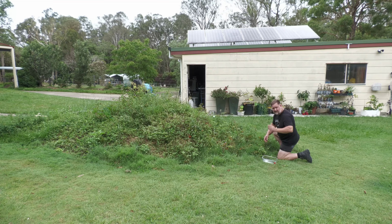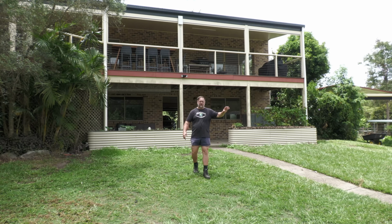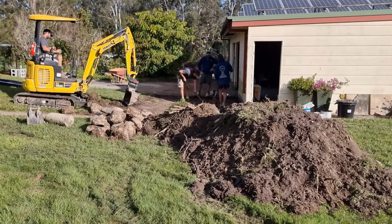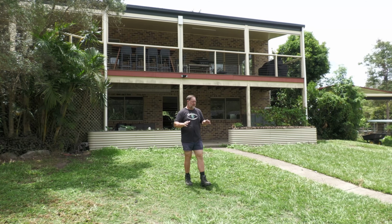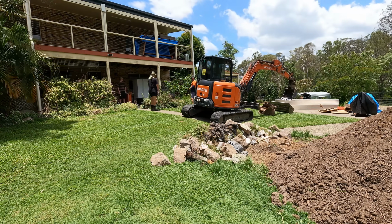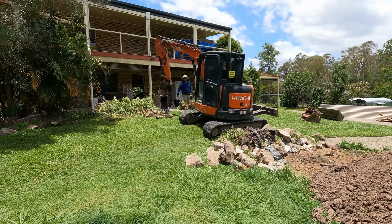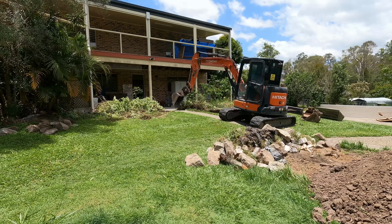I don't know if you saw my tomato video growing in a mound. We were trying to fix our shed from getting flooded. We dug a whole lot of soil out and re-sculptured the land to make the drainage better. We were in the process of shifting that soil and also doing some extra landscaping when I thought it'd be a good opportunity to use that machinery and the guys to create this kitchen garden, because obviously if you've got a machine that can load soil into a garden bed, it's going to be able to be done much quicker.